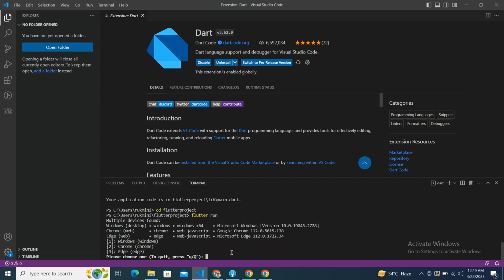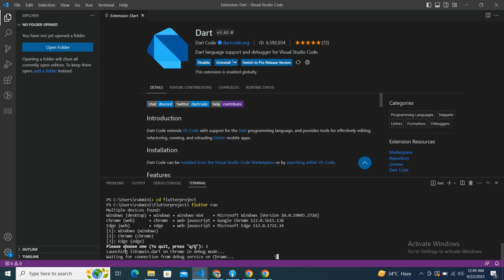Here I want to run on Windows or Chrome, and I will select number 2 because I will run it in the browser. You can also add a mobile using USB and run it on the mobile. Okay, it opens in the browser.